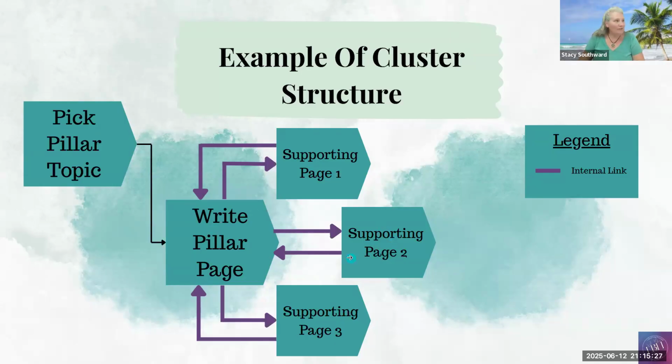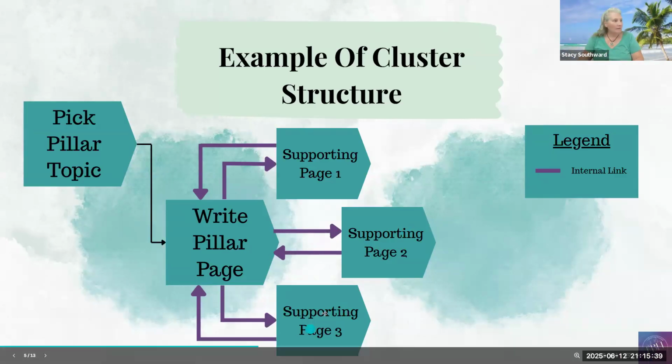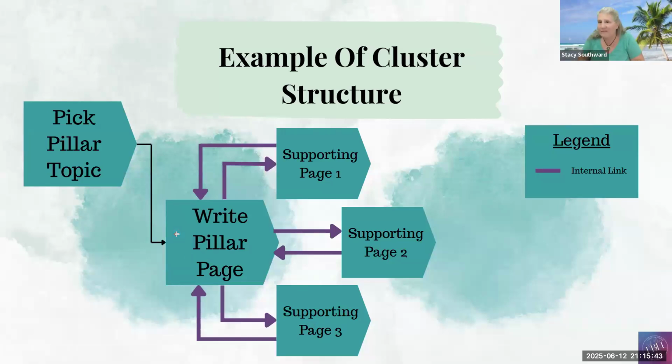Same with supporting page 2. You link it back to the pillar page, and the pillar page gets linked to the supporting page. They're internal links, guys. Okay. Same with supporting page number 3 and so on. Do you have to stop at 5? No. But Google is recommending at least 3 to 5 pages. Well, with Ageless with Juness having all those different products, we can build depth.